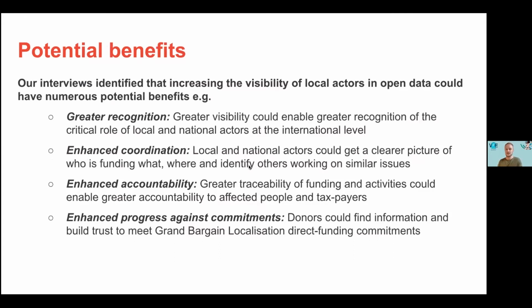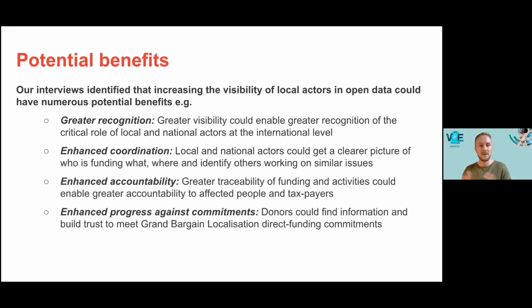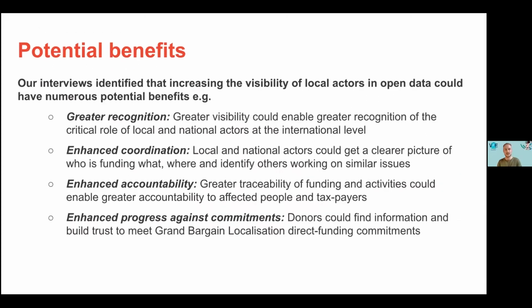So what are the potential benefits of trying to combine this data from these different sources together? We identified quite a lot of different benefits from increasing the visibility of local and national actors. So greater recognition of local actors, to understand and fairly credit them for the part they play in the coordination of the humanitarian response as a whole. To provide for enhanced coordination between those local actors and other actors as well. To provide for enhanced accountability so that we can trace activities through funding chains. And then finally to enhance progress against commitments so that we can understand the extent to which different organizations are meeting their Grand Bargain commitments in terms of localization.